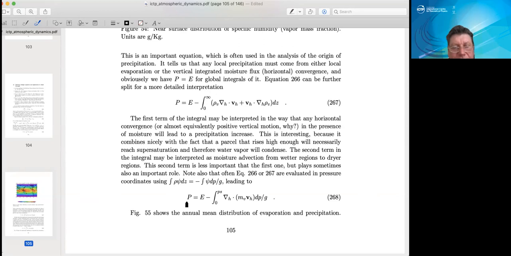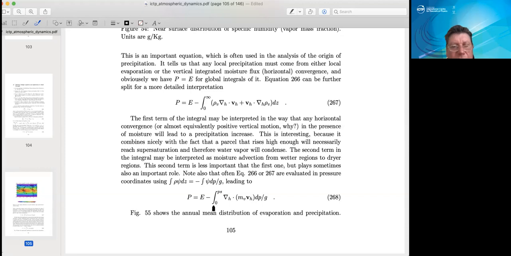And then you can simply work out that, again, precipitation is equal to evaporation, and then we get this alternative formula. And you will find this vertically integrated moisture flux convergence term in many toolboxes that are used in climate studies. Often you don't have to do it yourself. There will be toolboxes that do this vertical integration of the moisture flux for you.